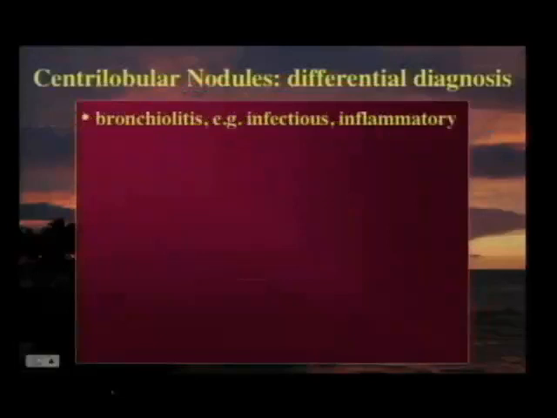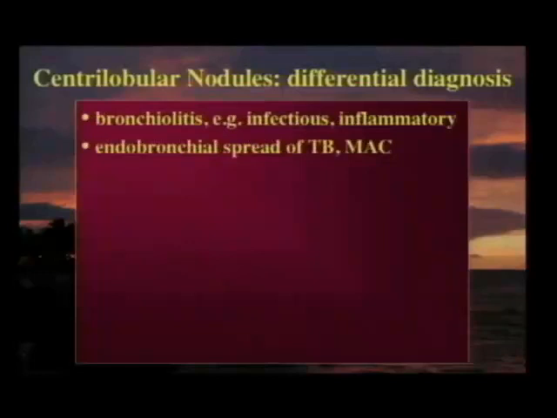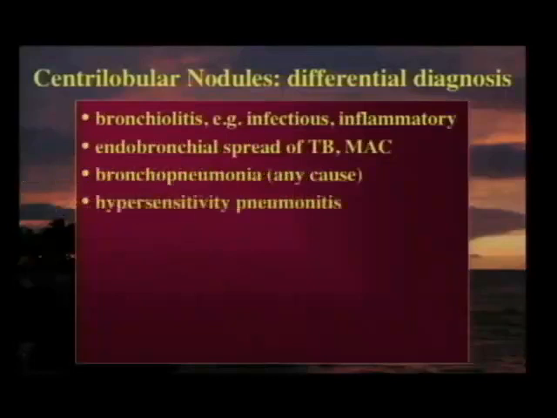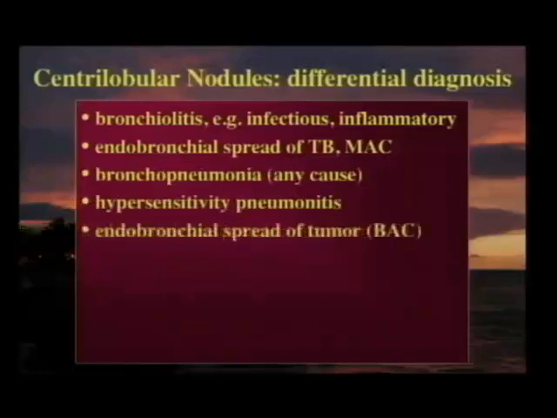Centrilobular nodules, differential diagnosis. Most causes of this pattern are airways diseases, and some sort of bronchiolitis, infectious or inflammatory. It may be endobronchial spread of TB or MAC, any cause of bronchopneumonia. Hypersensitivity pneumonitis, as I showed you already, is a common cause of a centrilobular pattern. Endobronchial spread of tumors, such as bronchioloalveolar carcinoma, BAC, can give centrilobular nodules.